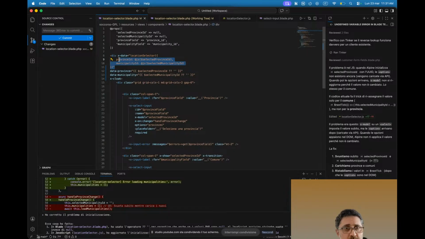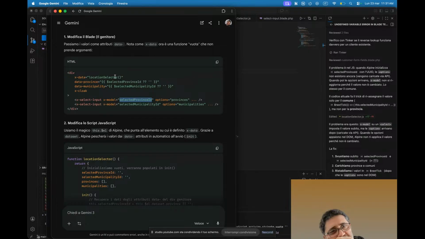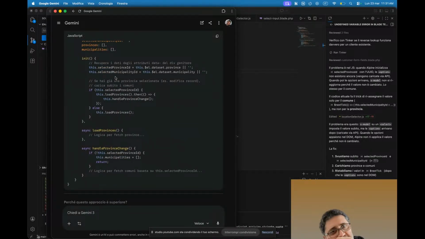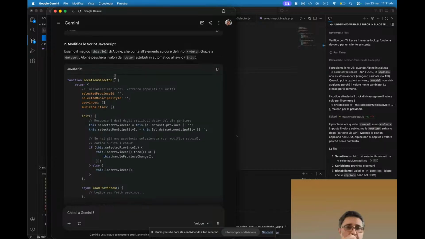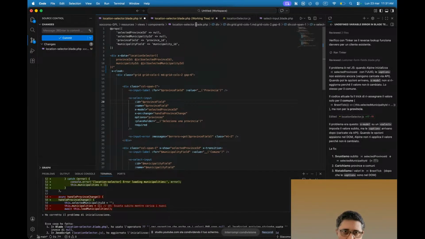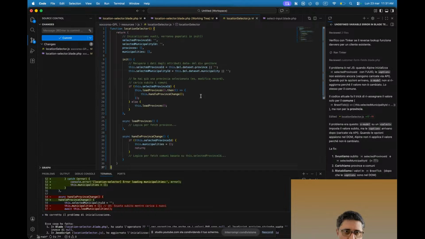So remove this. I don't know, maybe it's overcomplicating this. Okay, let's see what happens if I update this way.